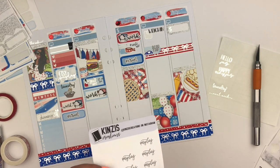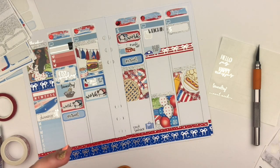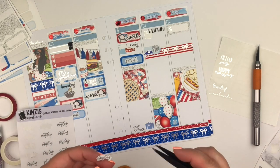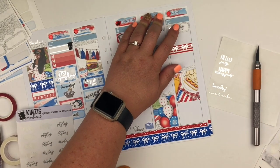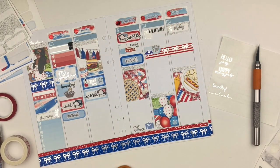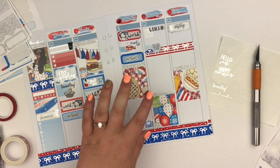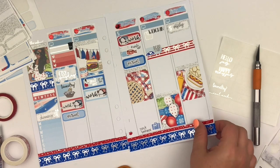And then I'll put, oh, I tore that one. I actually wonder if it's the tips on my tweezers because I've been tearing stickers that shouldn't be tearing. Okay, so we'll put payday right there. So that's regular payday for us. That's different from my Etsy payday. Okay, actually my husband's payday, I guess I should say. And then, again, I don't know what else we're gonna be doing, so I'm pretty much done with Friday.